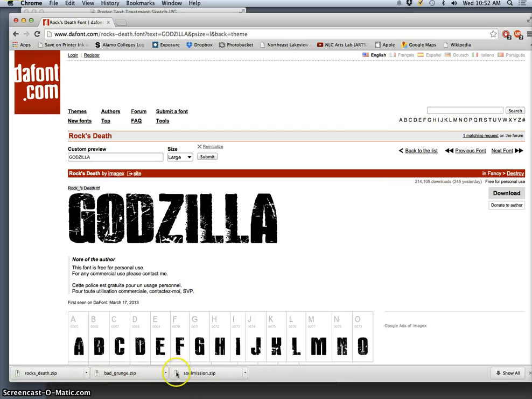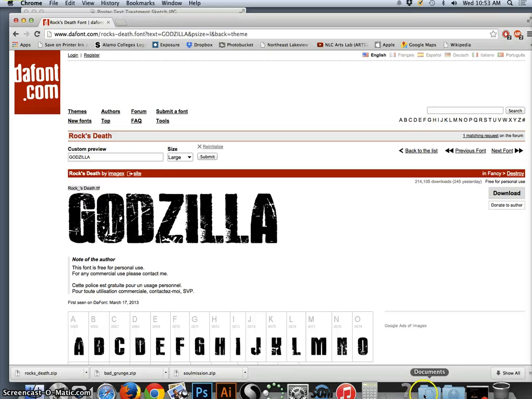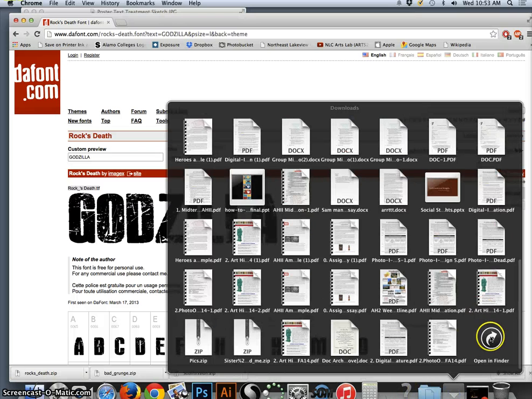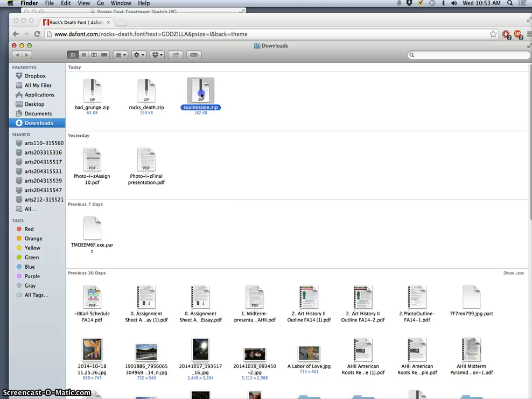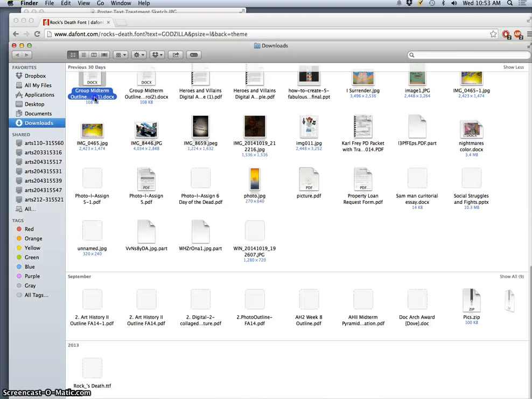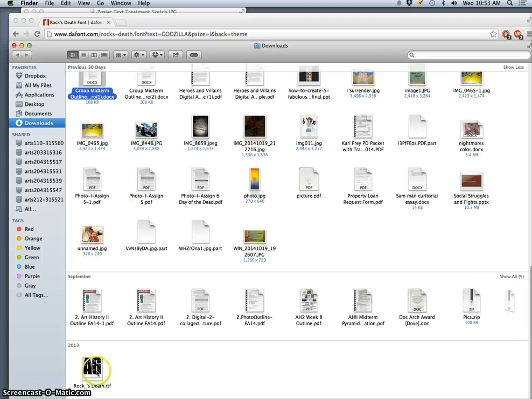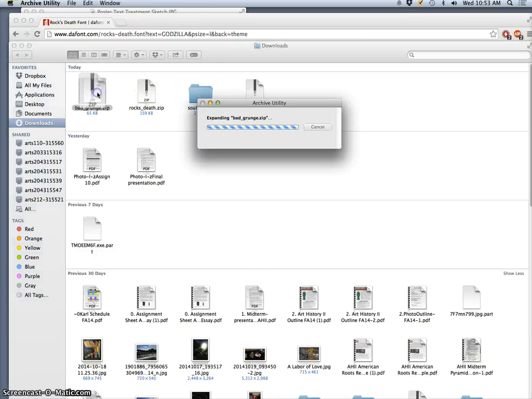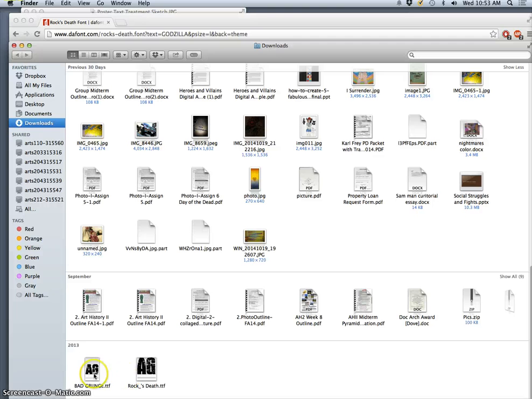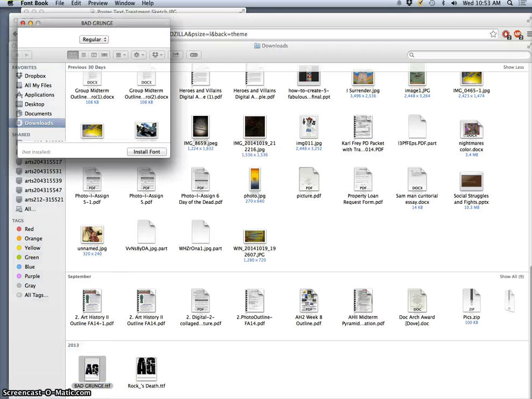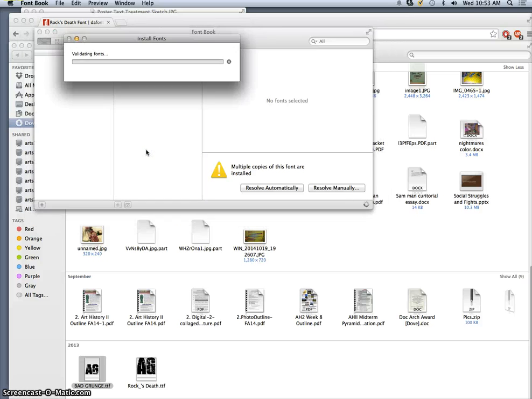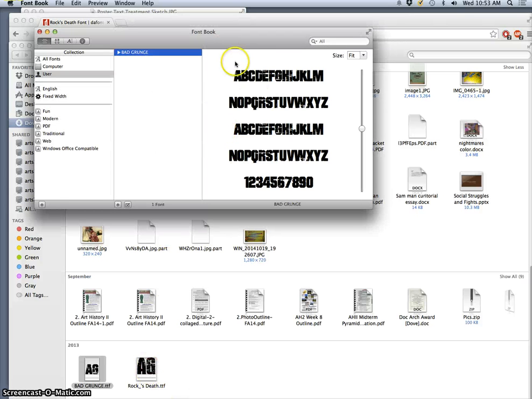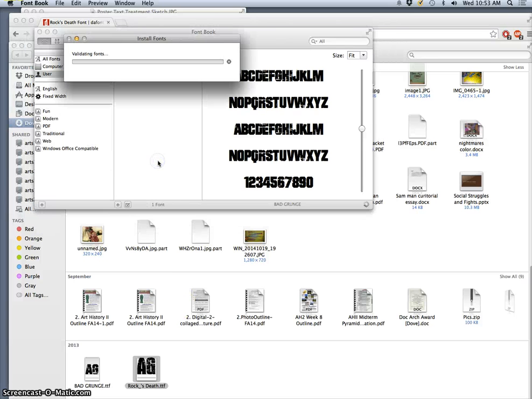I want to add all of those into what's called my font book. So I go to Downloads, which hopefully doesn't have too much in it. I'm going to unzip all of these files. And then I'm going to double click on them and say Install Font. It takes a little bit of time. It puts it into your font book. Remember the name. That's how you'll find it. Install the font.